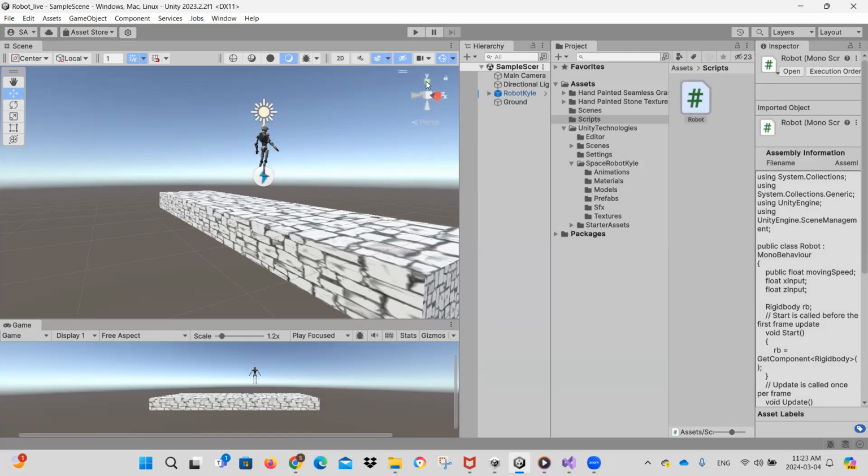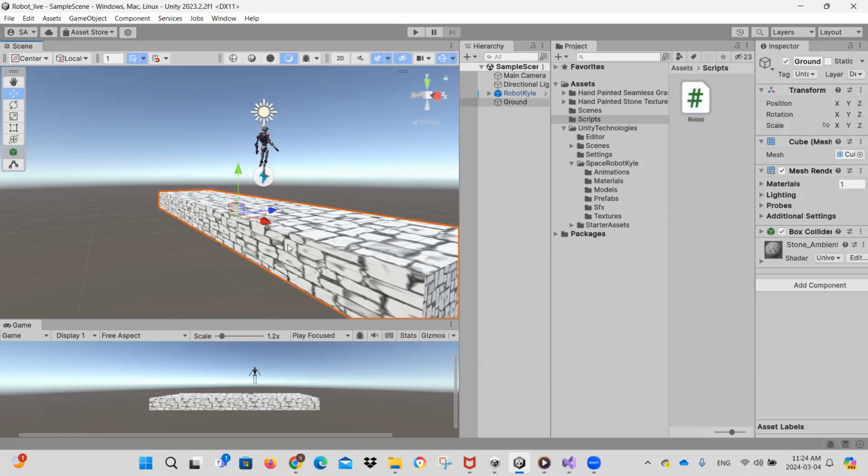Now we know that the y dimension is the location on the y-axis, and transform.position.y will let us know where the object is on the y-axis. Okay, now we know the ground is at 0, so anything below 0 means it's falling off the ground.